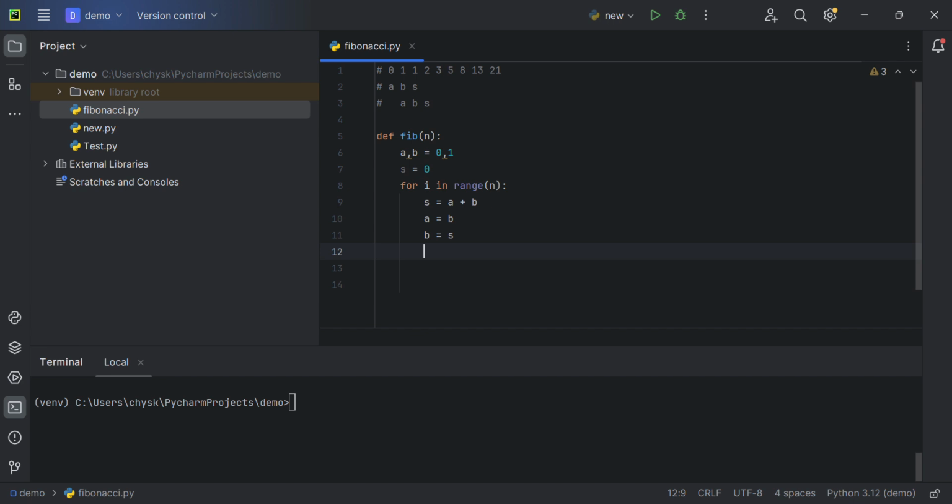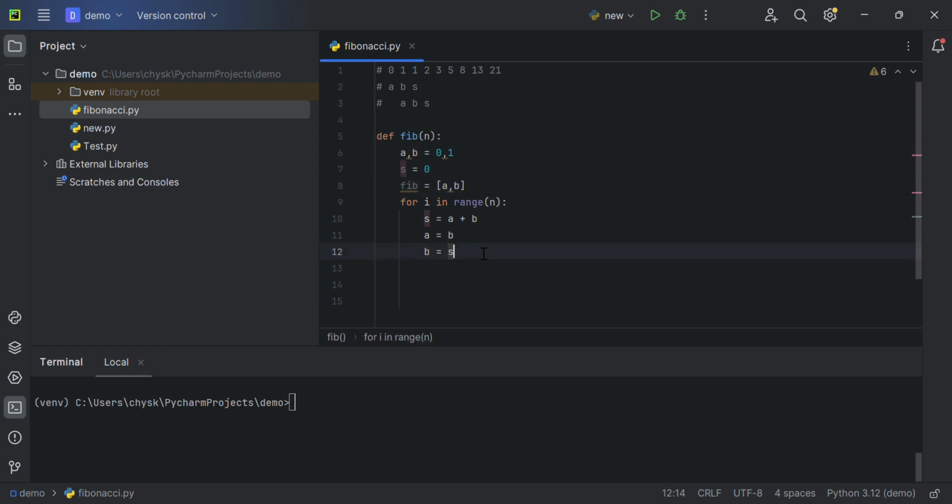Now let's take a list which will contain the Fibonacci series. Since the first two values would be 0 and 1, we are initializing the list fib with a, b. So 0 and 1 would be the first two elements of the list.